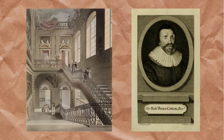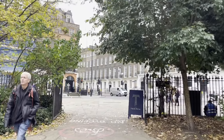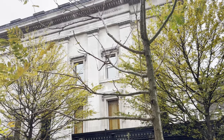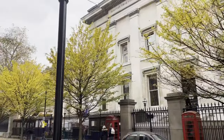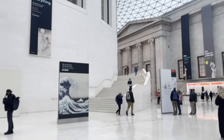Soon Sloane's collection merged with other big collections like the Montague family's house library and Sir Robert Cotton's rare and valuable manuscripts. The British Museum was unlike anything before it. It didn't belong to the church or the king — it was publicly available and aimed to collect everything of global interest. One misunderstanding about the British Museum comes from its name: people can be disappointed to find that it hardly contains anything actually from Britain. It is not the museum of Britain, but the museum in Britain — a subtle distinction that the history of museums and collecting can explain.